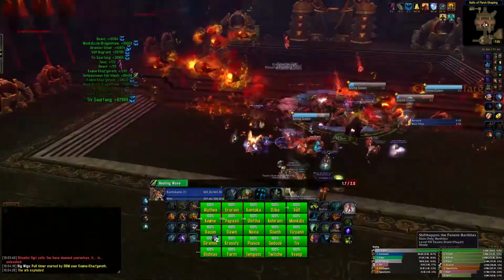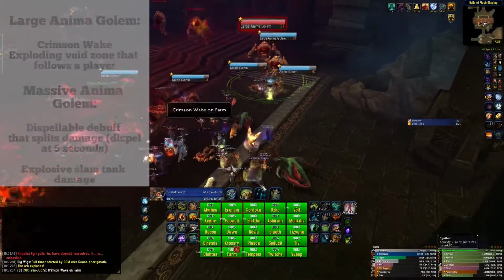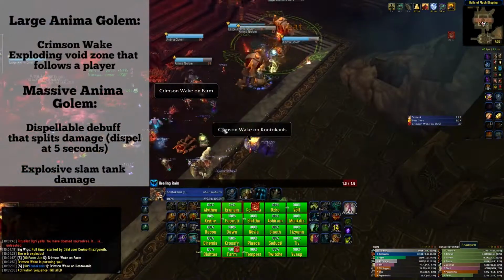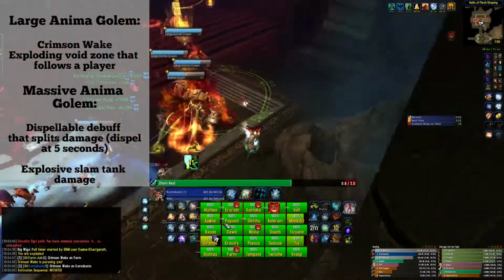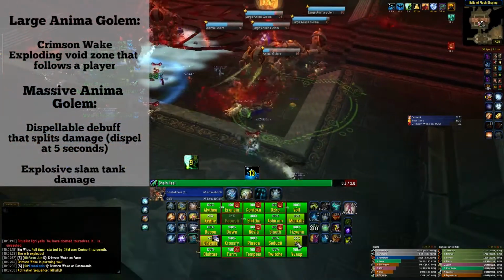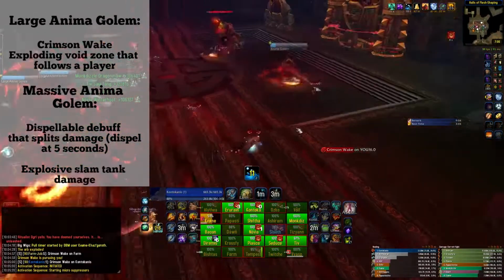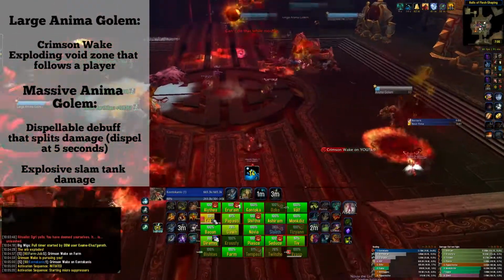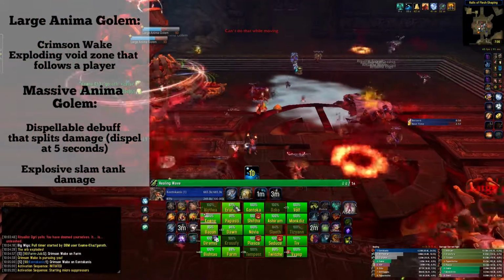When these anima golems start dying, they'll start to fill up the larger golems. The large anima golems can hold more anima than the smaller ones, and will use Crimson Wake, which creates a moving, exploding void zone that follows a random player for 30 seconds. Kite it around the room if you're targeted. Next up is the massive anima golems. These guys can hold a lot of anima and have 2 abilities. One is a matter swap and the other is explosive slam.